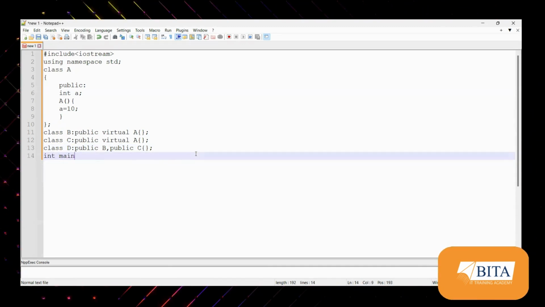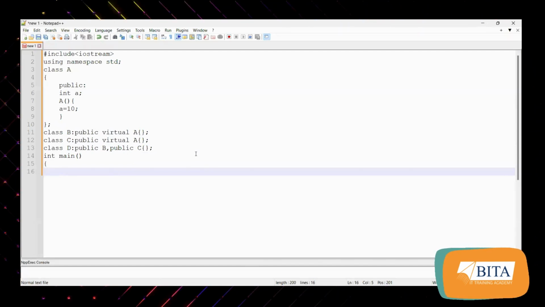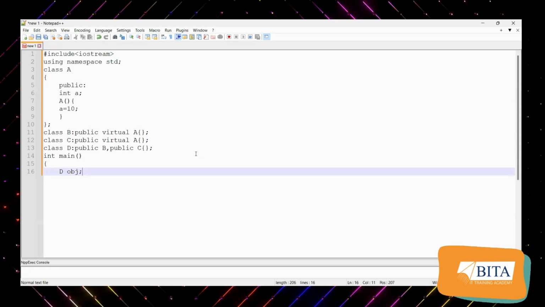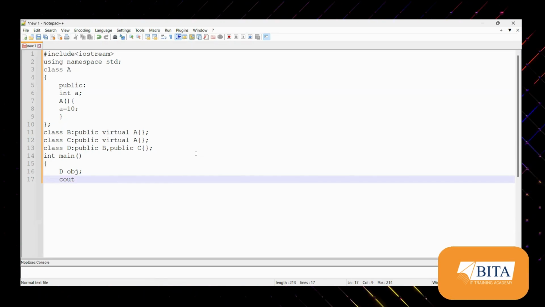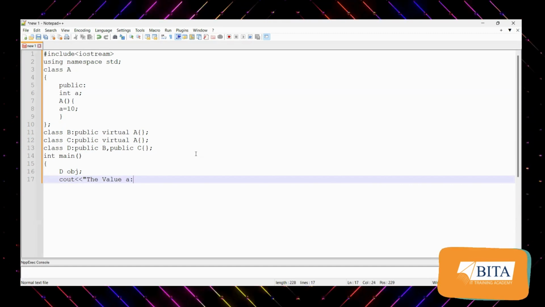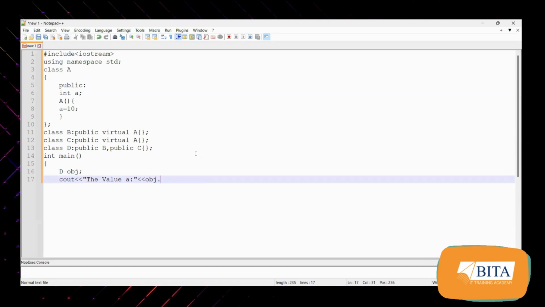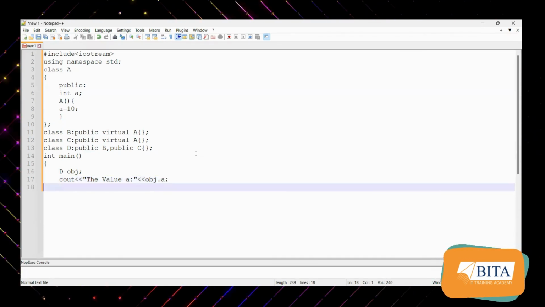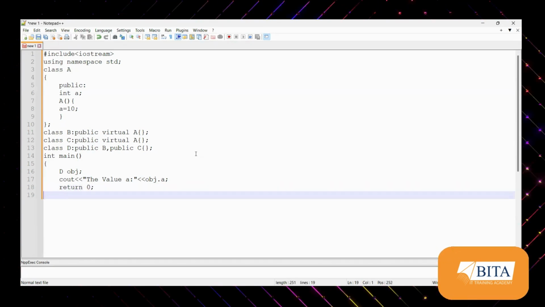We have a main function here. We declare the object for D and we are going to print the value of a.